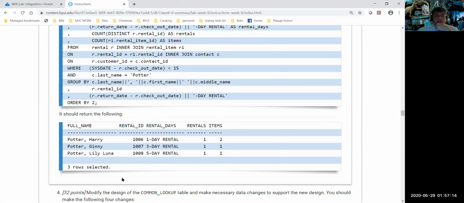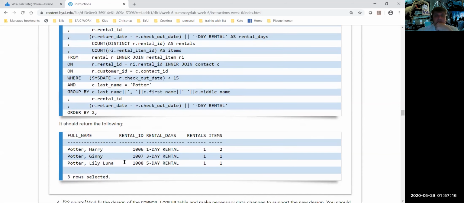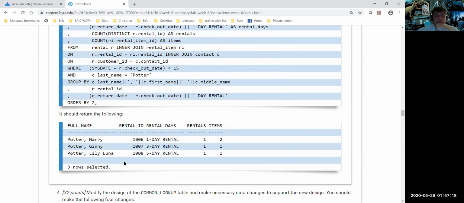So here's what we're doing. This is what the results should be. So you have to reverse engineer that. So you know that Harry Potter has rental ID 106 with a 1-day rental, rented 2 items, and so on and so forth.